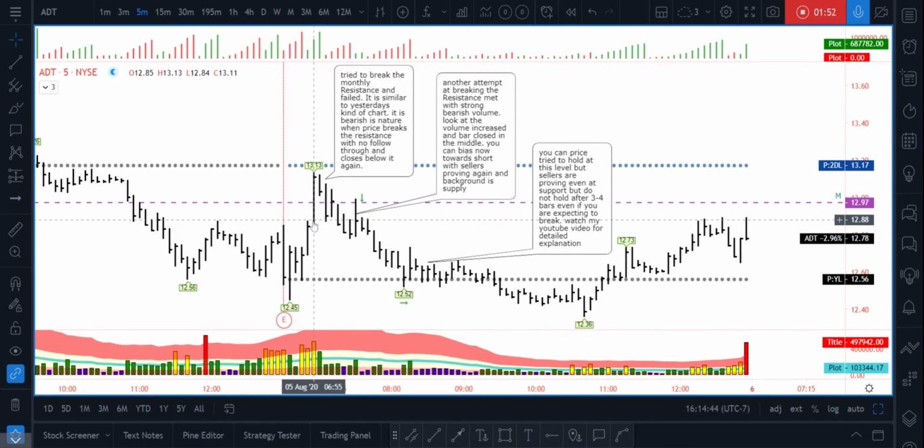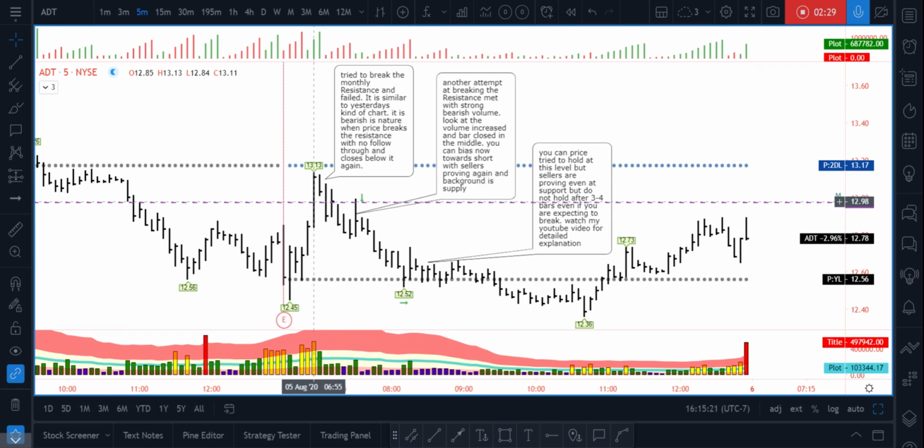So it broke the monthly resistance. As you can see, the volume was also significant to break it. And what happens next? Immediately there is some supply. Typically, right after you break a resistance, either you look for a weak pullback, small narrow bars coming here and then holding at this level. That is when you can take a long. Or it could come back and close below this resistance. Sorry, it was resistance, mainly now it's support, but once it broke, it becomes resistance, right?